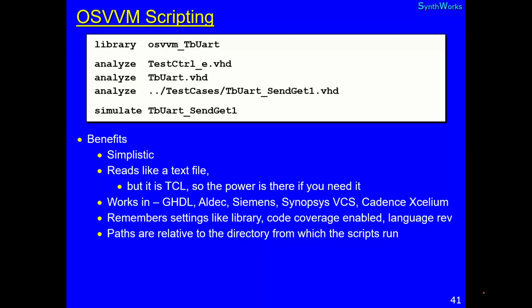It works in GHDL, Aldec tools, Siemens tools, Synopsys VCS, and Cadence Xcelium. So we have really good vendor support, and that's because I've personally collaborated with them and made sure things are going well. It remembers settings like library, code coverage enabled, and language revision.